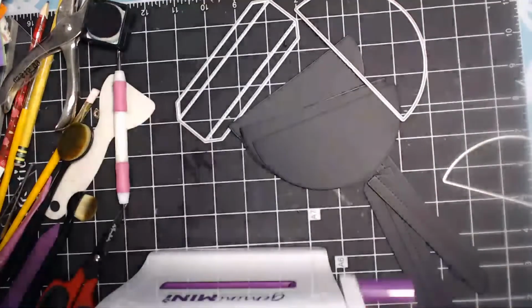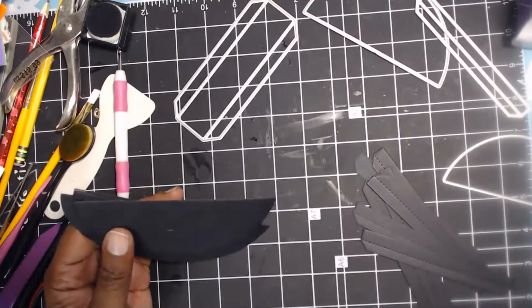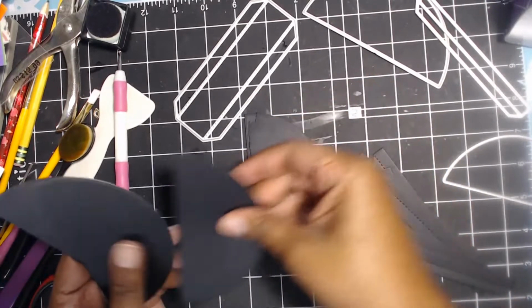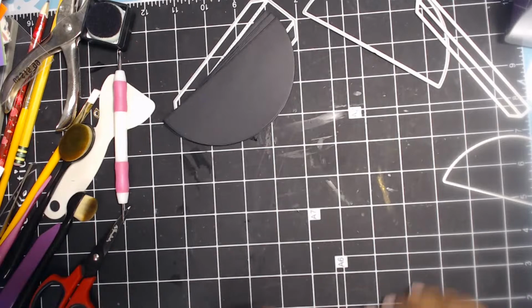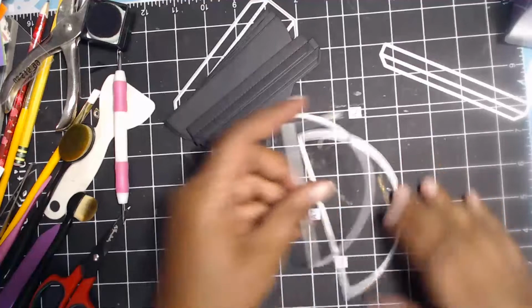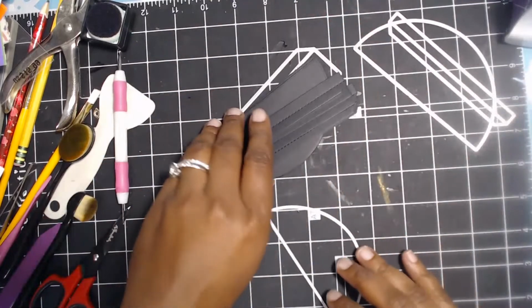All right. So we did that. Now we're going to take our smaller piece and layer it. And let's see. Just want to count them real quick. So we got 1, 2, 3, 4, 5, 6, 7, 8. That's probably too much for us. That's okay. We'll have some left over. So this is going to be our layer piece right here. Okay. So we got these two. Now we just need these.